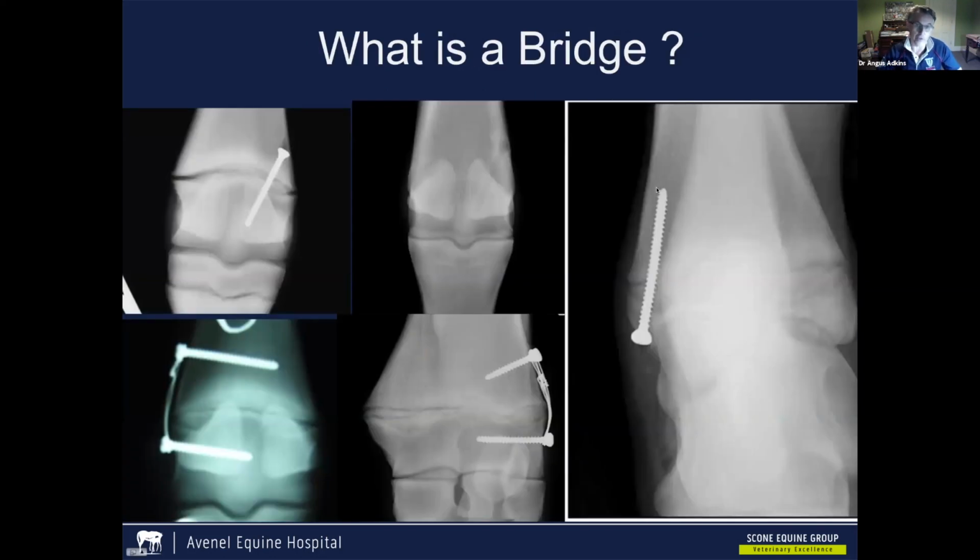So we're talking about bridges, where we place an implant, usually a metal implant, on effectively the long side of the leg to stop that side growing. This is a fetlock joint. This is the growth plate just above the fetlock. This is the actual joint itself, and this is the growth plate below the fetlock joint. Here we've placed a single screw that goes across the growth plate, temporarily stops that side growing whilst ever that screw is in place, or until the whole thing is shut, whilst allowing this side to continue to grow. Right? This is the newer technique we've been using for the last 10 years or so.